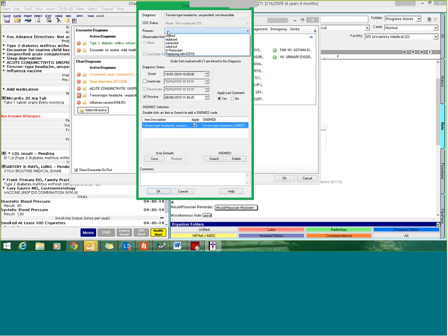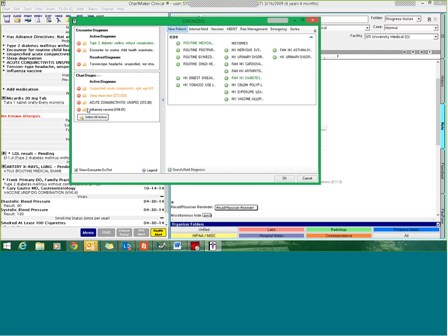You do have a little reason drop down at the top with some preset items that you can add yourself if you needed to, but that's not necessary either. You simply can remove it. You do want to take the time, particularly if you open a patient chart and there are more than 15 diagnoses here that you're not currently using. This is a great time to start cleaning them up. Just remove them off the chart when they're no longer valid. Maybe you're only seeing that patient once a year, so you weren't in there to remove them, but this might be a good time to look at patients coming in October or November and start cleaning up their charts. It makes it easier for you to use your codes in the future.